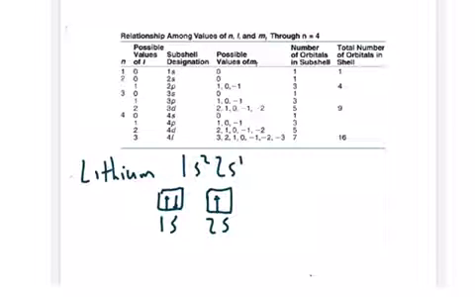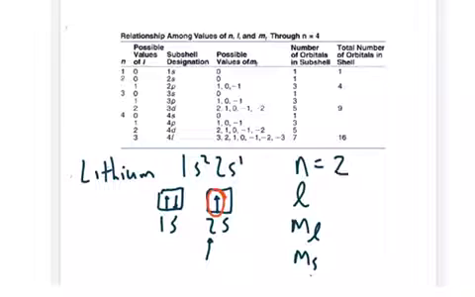Now, suppose we want to get the address to the electron that is circled. Here is how you would do this. The address consists of these four letters, n, l, ml, and ms. In order to get the address, the n value is the energy level. Right here, you look at that coefficient. That tells you that that electron is in the second energy level. So n is equal to 2.